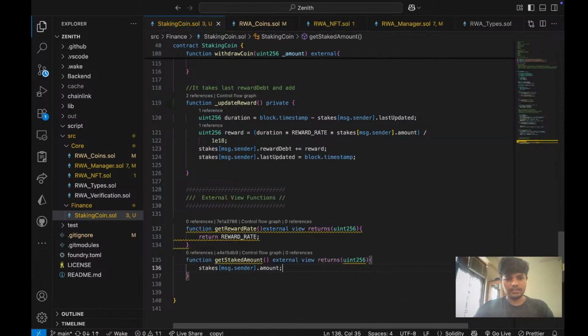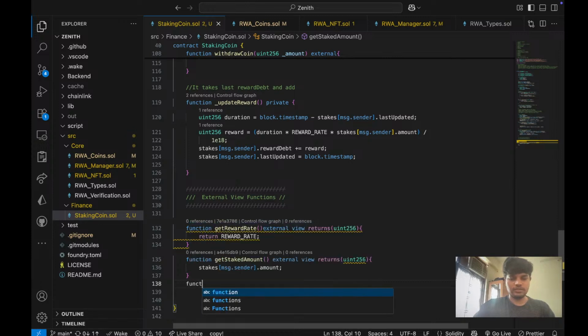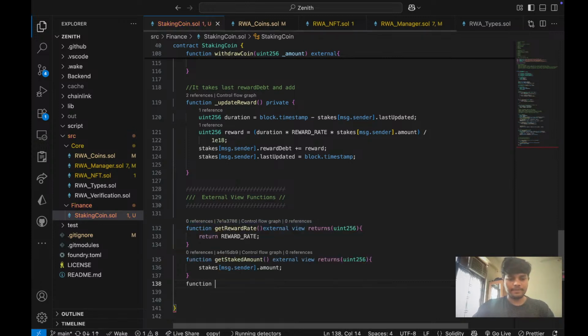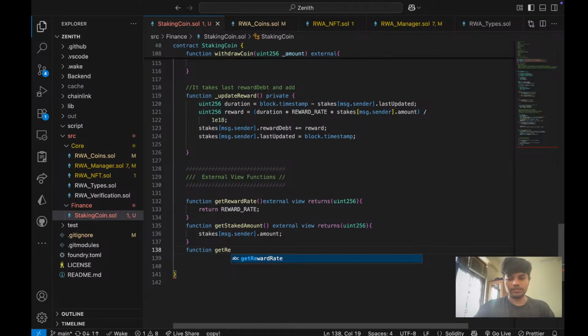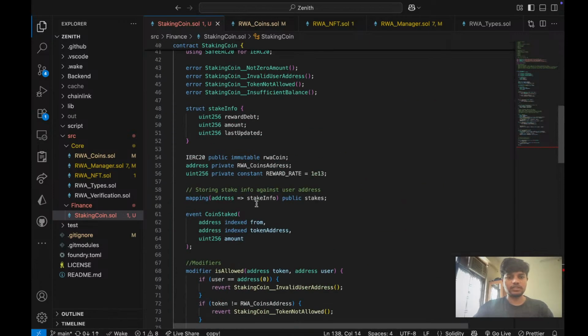I haven't written that. What's wrong with you? Function get reward rate. Okay, I'll read it. Okay, reward rate function. What else can you check?